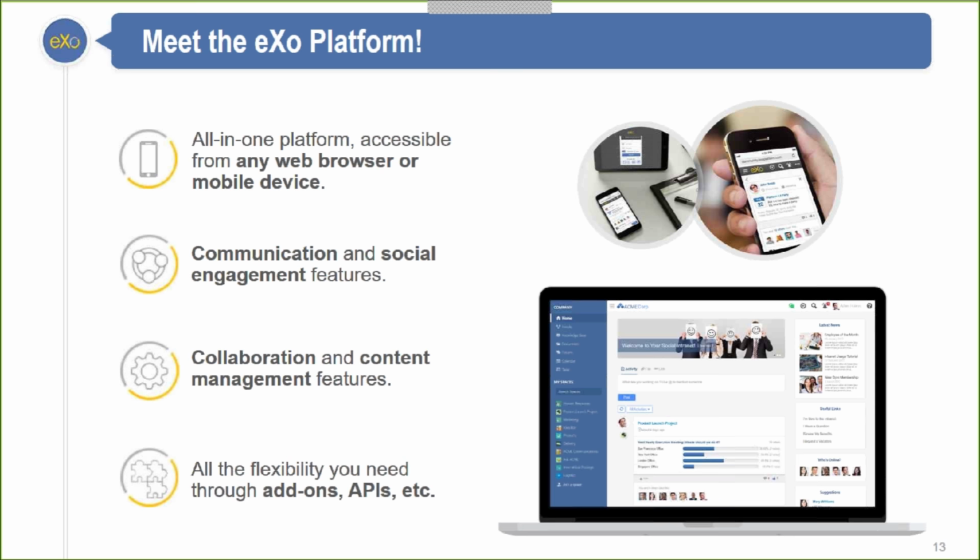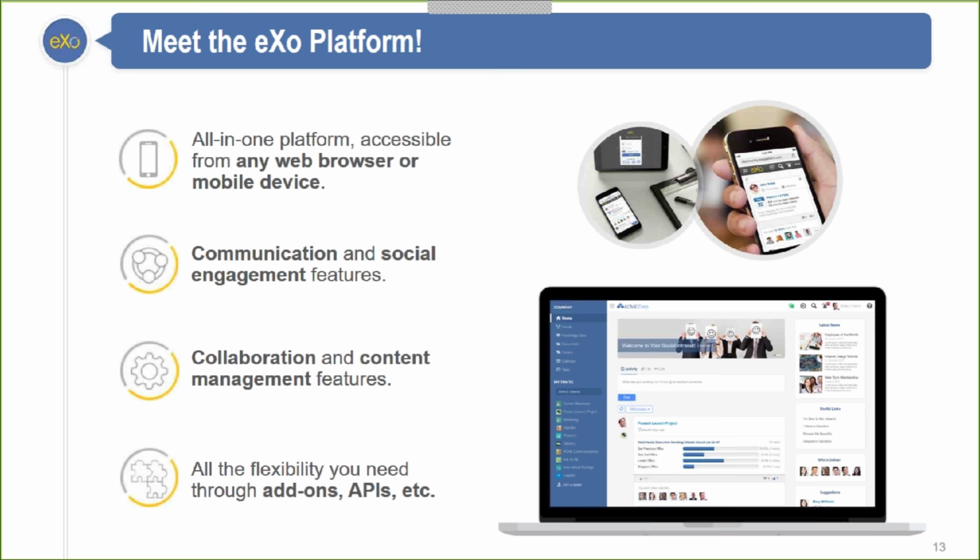features. So first of all, it's an all-in-one platform, an out-of-the-box solution accessible from any web browser, so it's a web app, and also accessible from any mobile device. There's a free mobile app that anybody can use, and also it's a communications platform, as mentioned, with social engagement features.